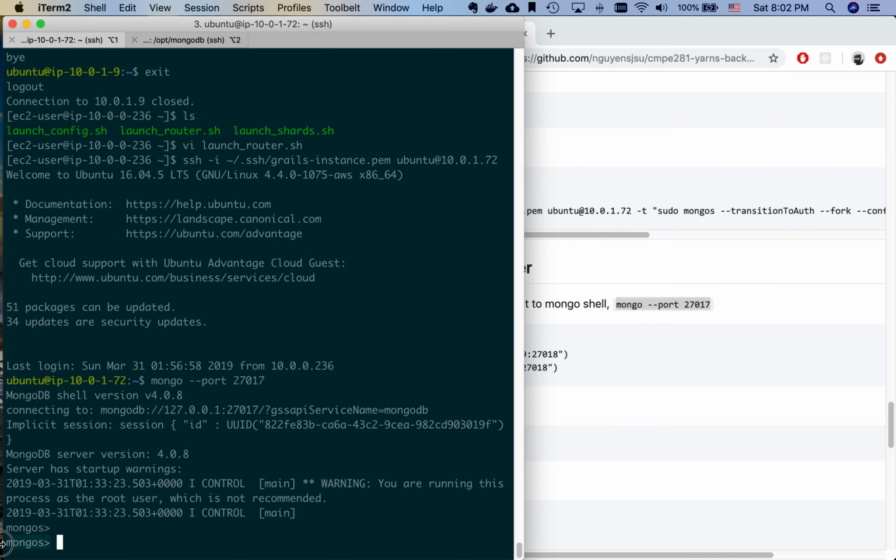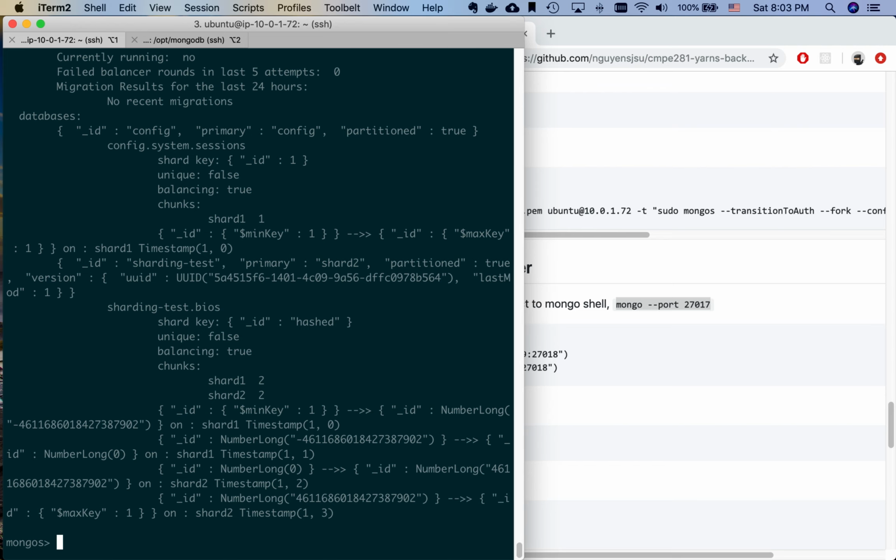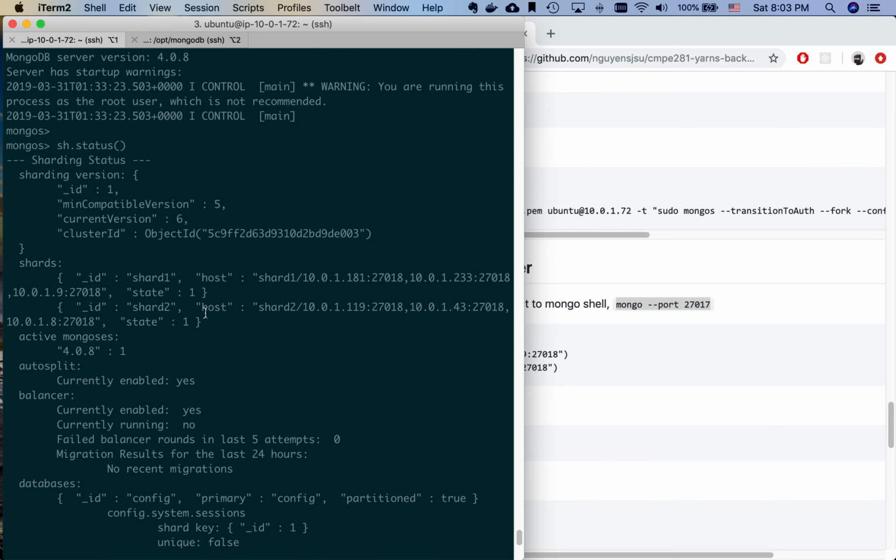So now we're using mongos, and let's check the current shard status. I already added 2 shards into the database. So I have shard 1 and shard 2 already.